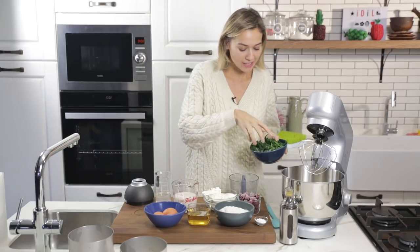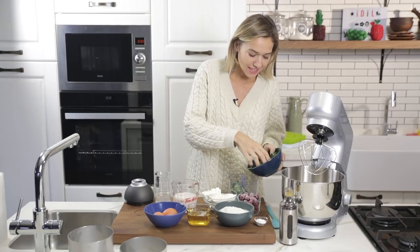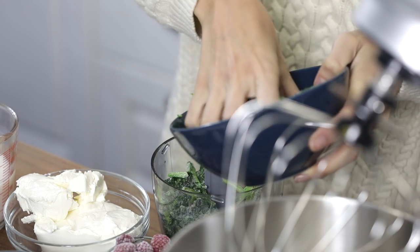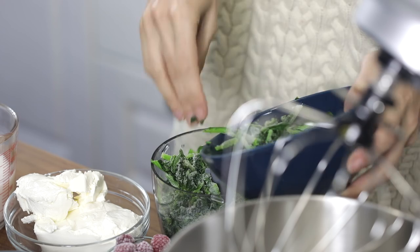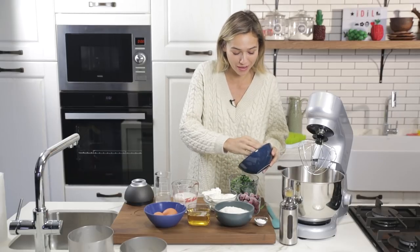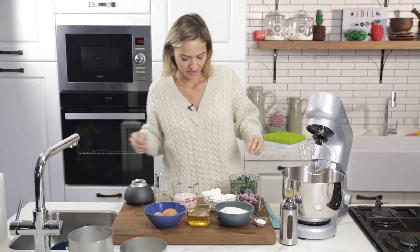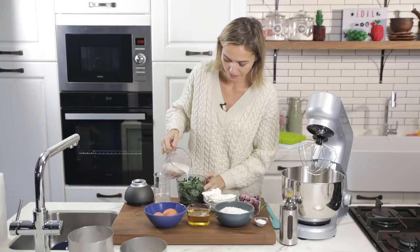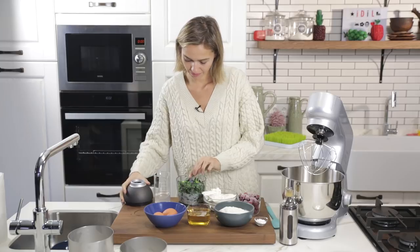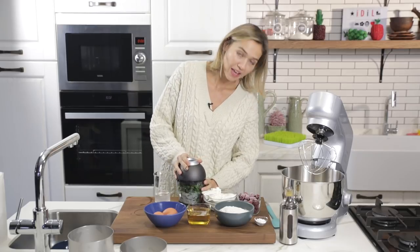First, in my food processor I'm going to add all the frozen spinach. This cake is perfect for New Year's because when you cut it, it's very green inside, and we're going to make a cream with raspberries so it will be red — it will look wonderful. It's very healthy so you can definitely give it to your kids. The recipe has been approved by my four-year-old son — he loved it. I'm adding the spinach and now the coconut milk, to give it a great flavor. I'm going to process this until the spinach is really in bits and pieces.